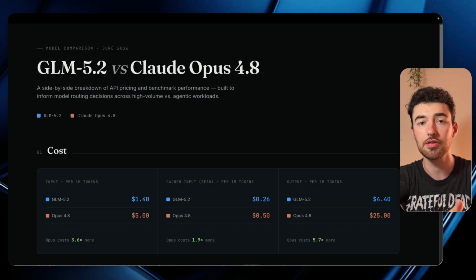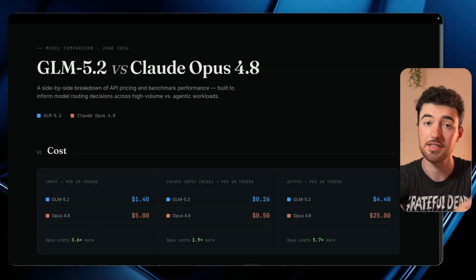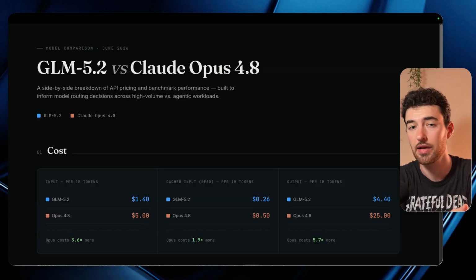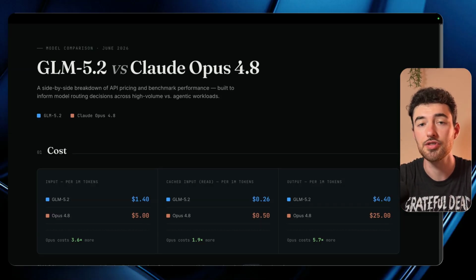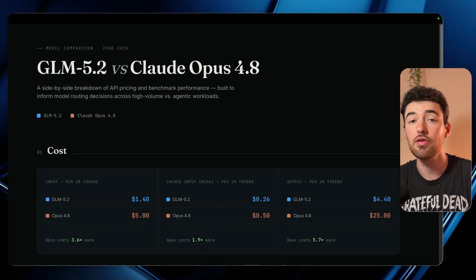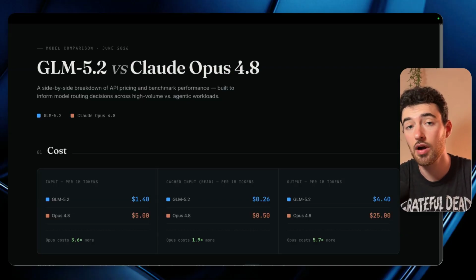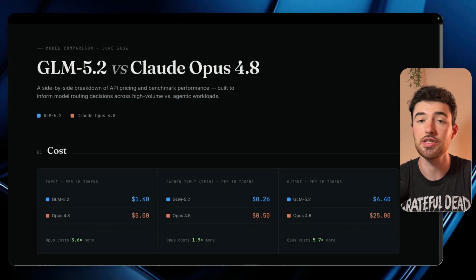Before we get any deeper into the performance, I just want to show real quick some of the pricing, because obviously if the cost of GLM wasn't less than Opus, then we wouldn't really care about this to begin with. I did my own analysis of GLM versus Opus, and I think it's important to note that there's 3 different types of differences when it comes to token pricing. Obviously, you have input tokens, which is the amount of tokens you're sending when you're sending in a prompt. And then you have output tokens, which is the amount of tokens that the model is responding with.